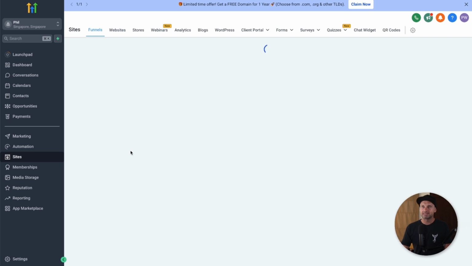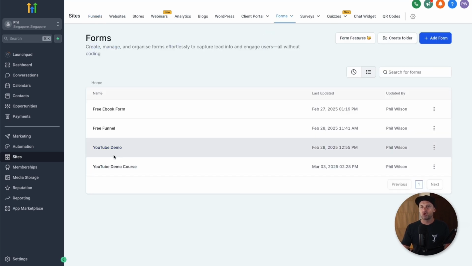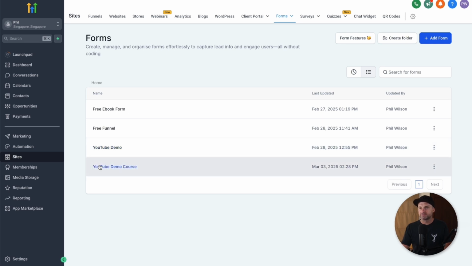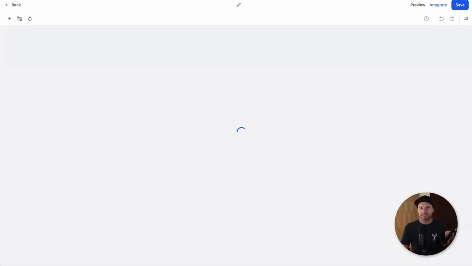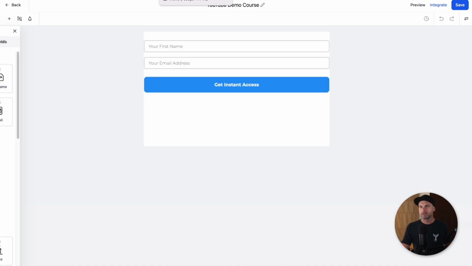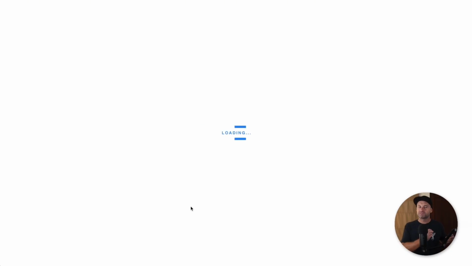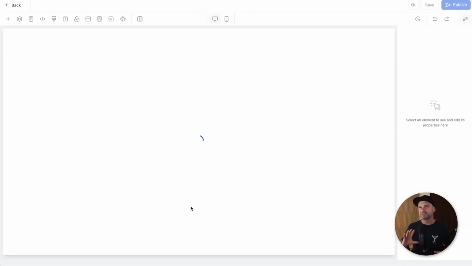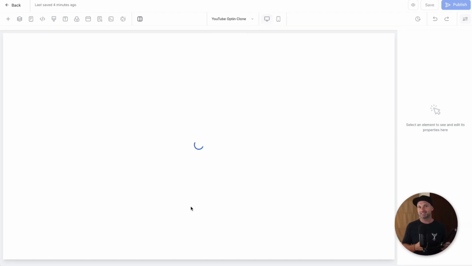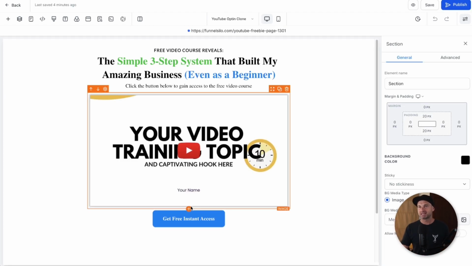But what you need to do is make sure, first of all, you have your own form for this particular offer. So you can see I've just once again duplicated the demo, and this is the form inside of here. It just has basic name, email, and button. Okay, like so. So what we need to do is come into the funnel and make sure we have the right form integrated. If we have the wrong form, it could trigger a different automation. GoHighLevel is so massive, so you're going to be quite particular when finding which one's actually linked.